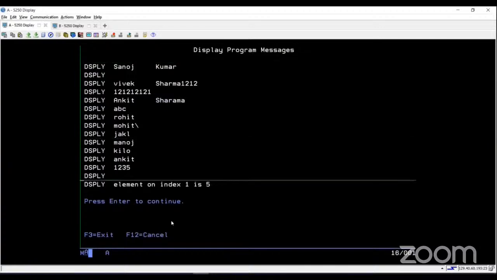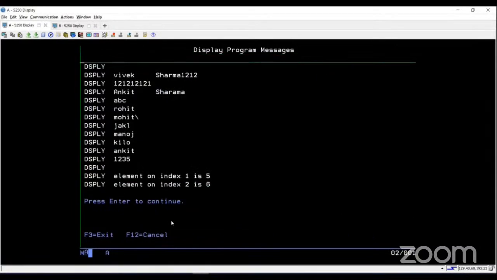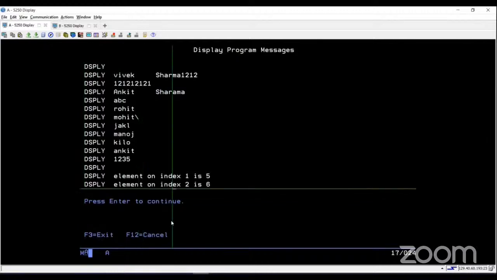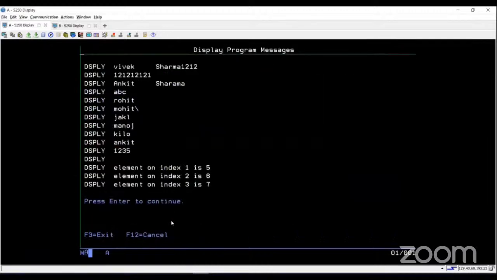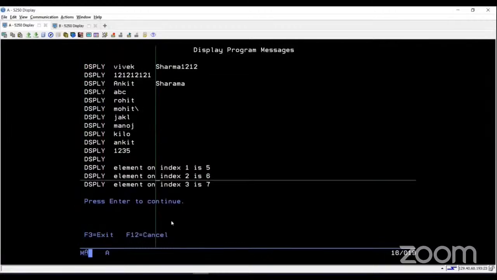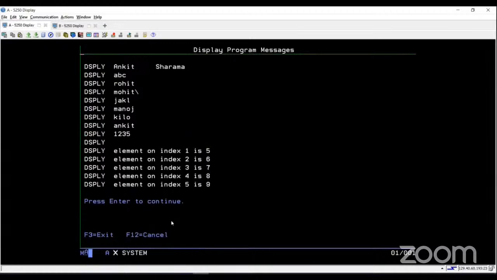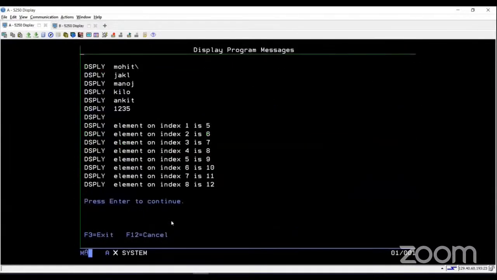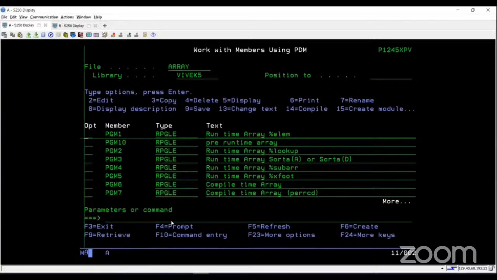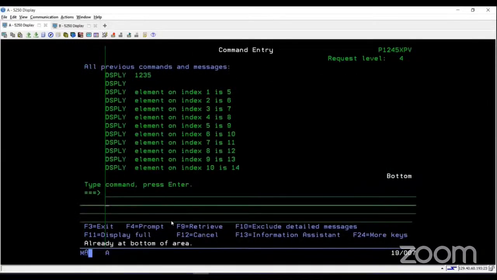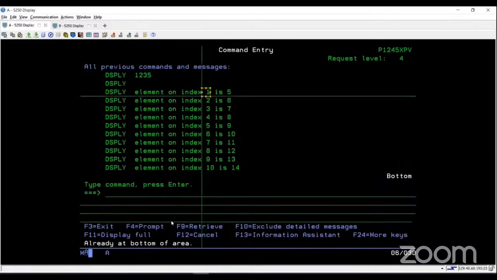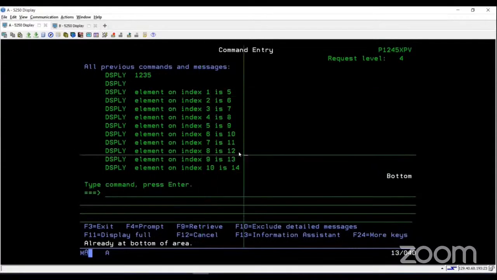So the element of index 1 has the value 5. Now we can see the element of index 2 has the value 6, and the element of index 3 is 7. Till then, for the numbers of 10 dimensions, 10 indexes, it is showing these things. You can see these are the indexes and this is the value, 5, 6. So it is changing according to the index: whenever the index increases, going one by one to the next index, the value is shown here.